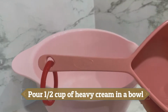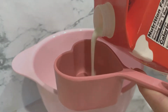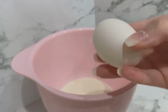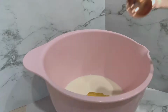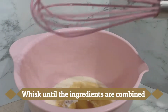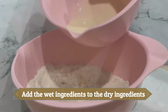Pour ½ cup of heavy cream in a separate bowl. Crack 1 egg. Add 1 teaspoon of pure vanilla extract. Whisk the wet ingredients until they are combined. Add the wet ingredients into the dry ingredients.